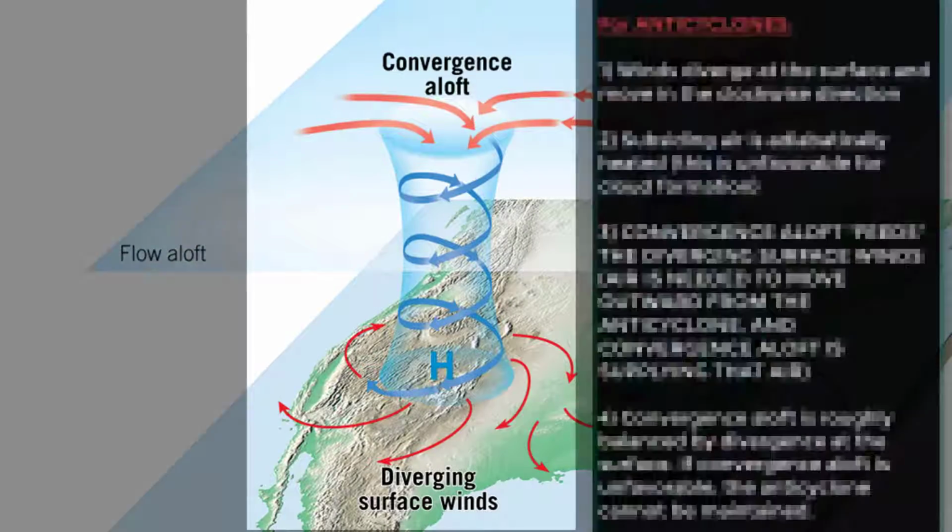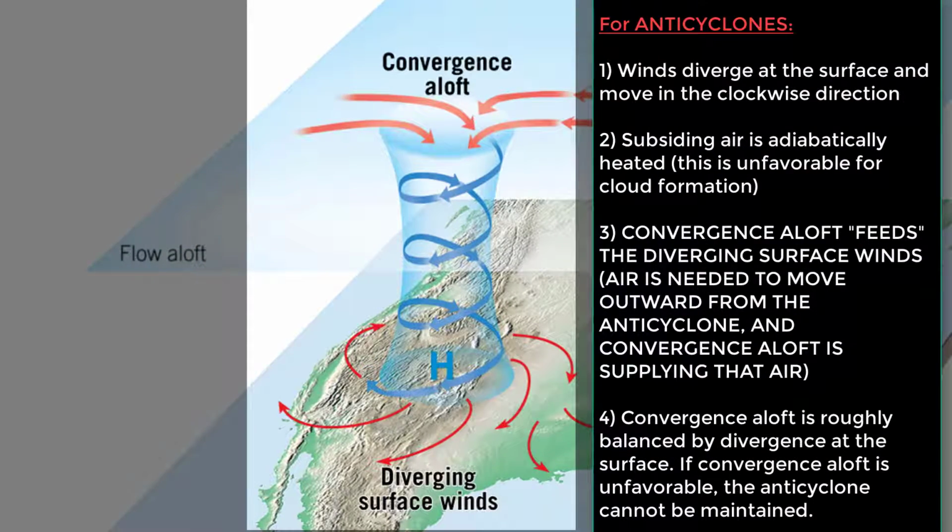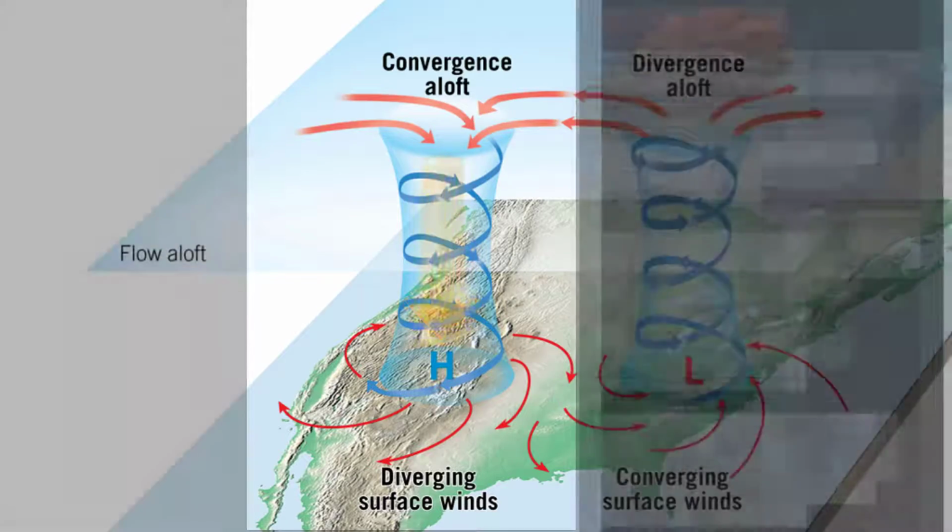Now at this point, I'd like to shift your attention to the anticyclone, which you see as the blue H shown on the map. At the surface, we see diverging winds, and we see that the winds are moving in the clockwise direction as they move away from our high pressure center. But to maintain that high pressure center, knowing that air is moving outward and away from the high pressure center, we have to imagine air is being fed into the high pressure center from convergence aloft. I hope this makes sense, but in order for winds to work their way outward away from a high pressure center, the anticyclone has to be fed air that's capable of diverging outward and away from it.